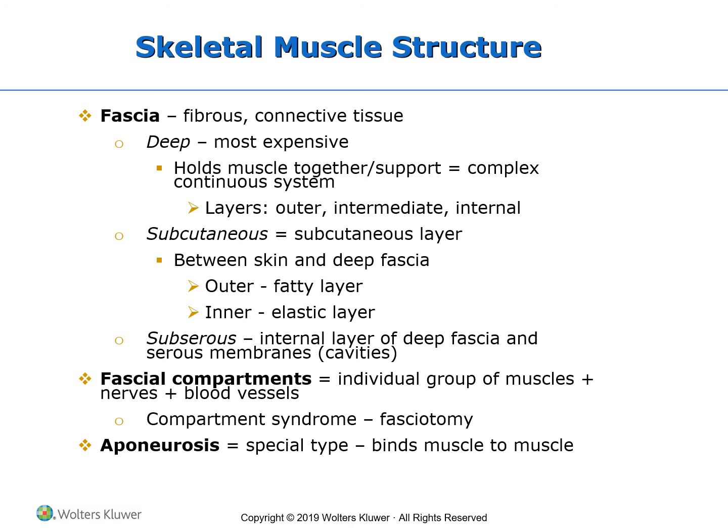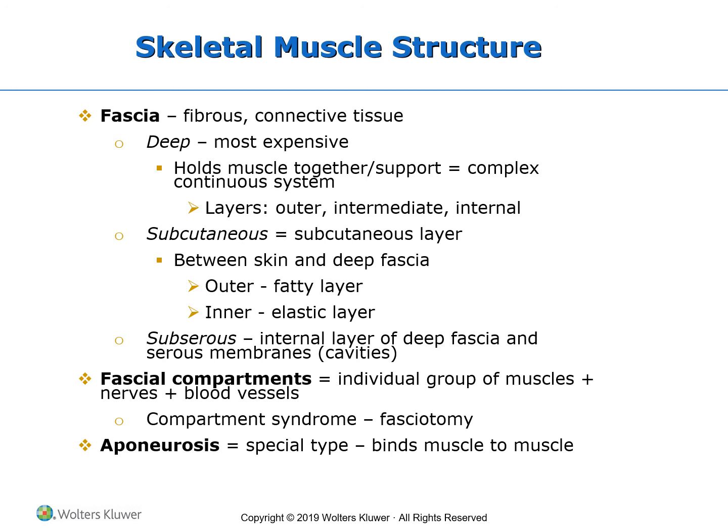As a result of that, when the volume of the muscle increases, that volume will put some pressure on the nerves and on the blood vessels. As a result of putting pressure on the blood vessels, the blood supply, the bloodstream, will be compromised, and we may observe in a compartment syndrome the effect of tissue death as a result of lack of supply of oxygen and nutrients. The treatment for compartment syndrome is what is called a fasciotomy.